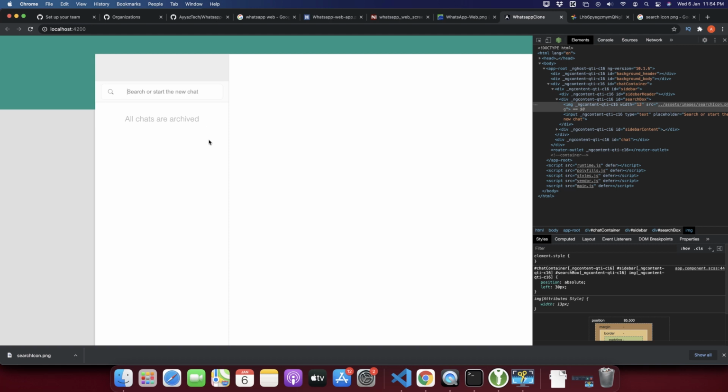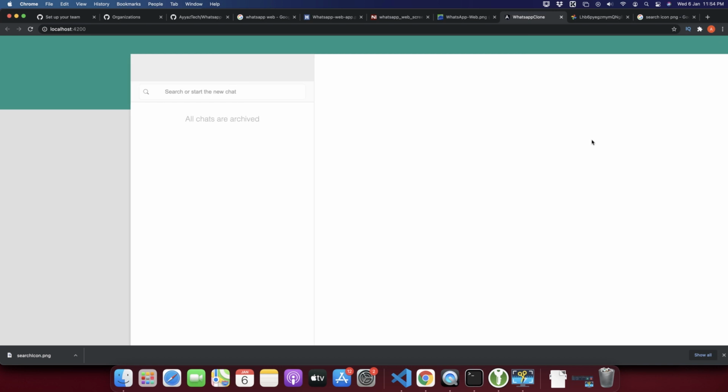So you can see that we have created this part, and this is looking better than before. So we will continue working on this in the next part. For now, this is all that I wanted to show you in this part. In the next upcoming part, I will continue from here and will complete this layout.